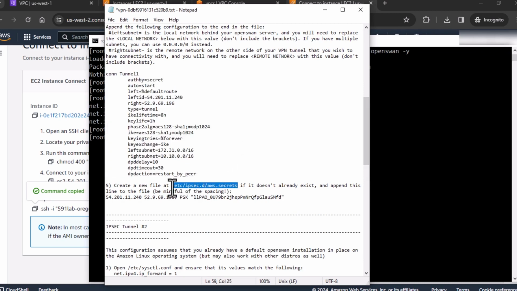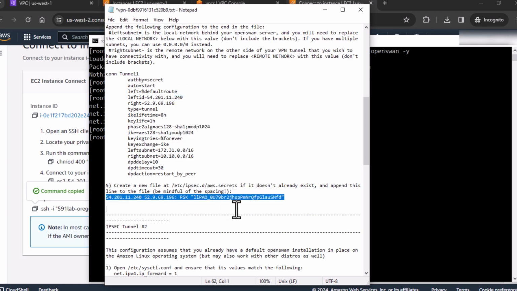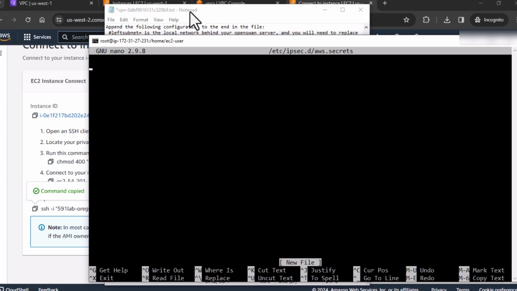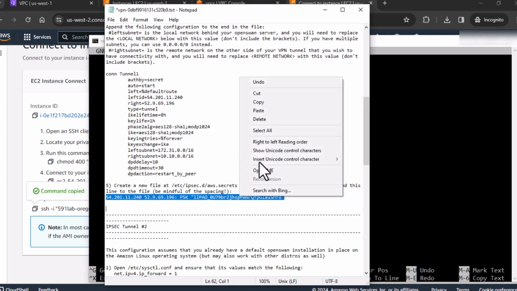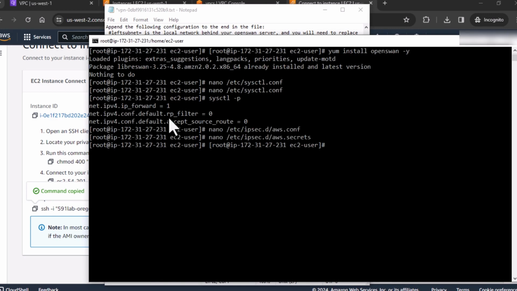We need to modify this secret file and paste this value. Right, so let's jump back and type nano. Copy the secret from here and just paste it. Save this file as well.